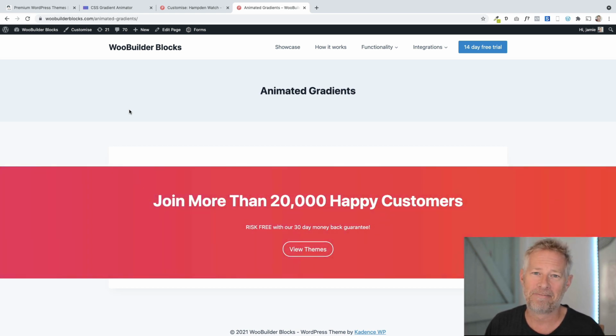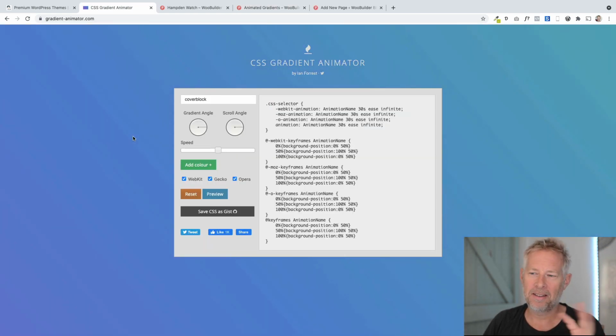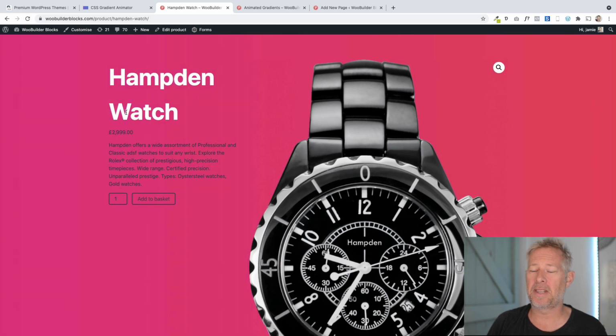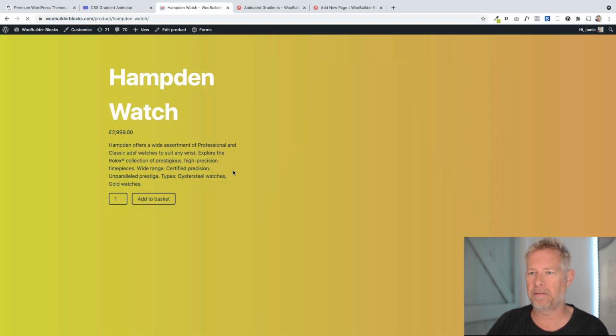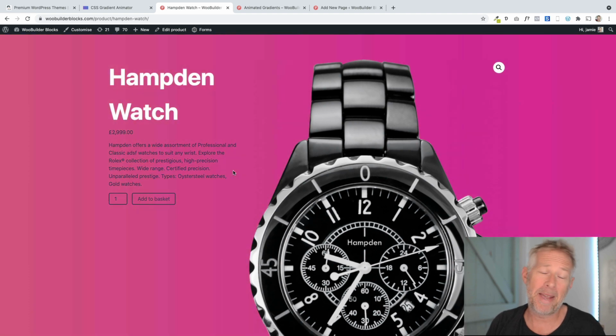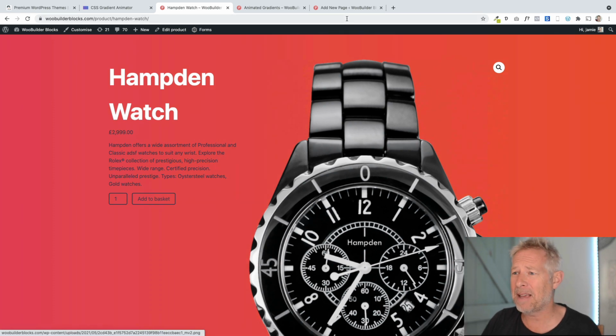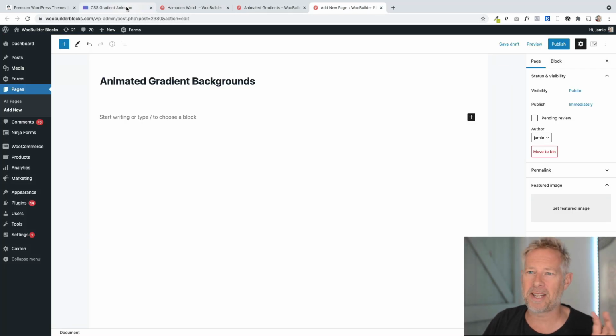So here we go. There are just 3 simple steps to get this working on your own sites. The other thing I should have mentioned is you can also use this technique for the background of things like your product page. This is using our WooBuilder Blocks plugin, and you can also add these lovely graduated backgrounds for pages and posts, or just sections. This looks beautiful, right? You can produce some really absolutely beautiful stuff. But as I said, there are just 3 steps to get this working.